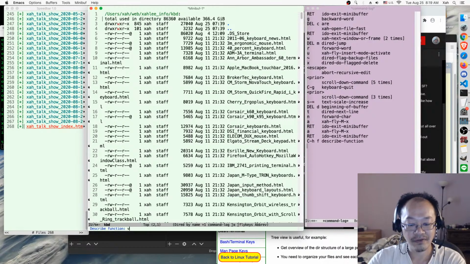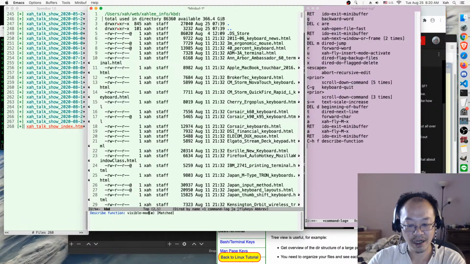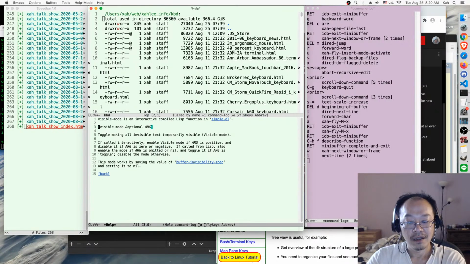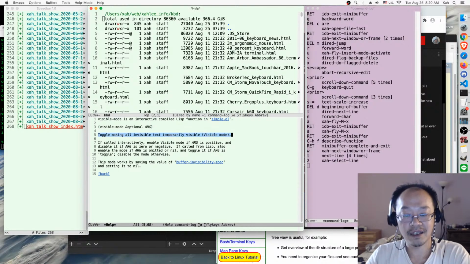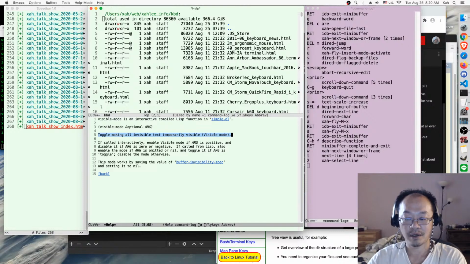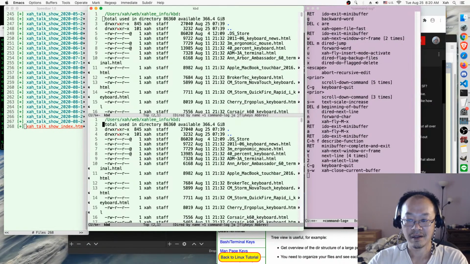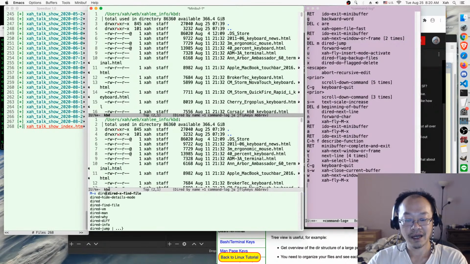I don't know what visible mode is, so let's describe function and see. Toggle making all invisible text temporarily visible. Yeah, I don't know what that is. I don't care. So I want dired hide details mode.